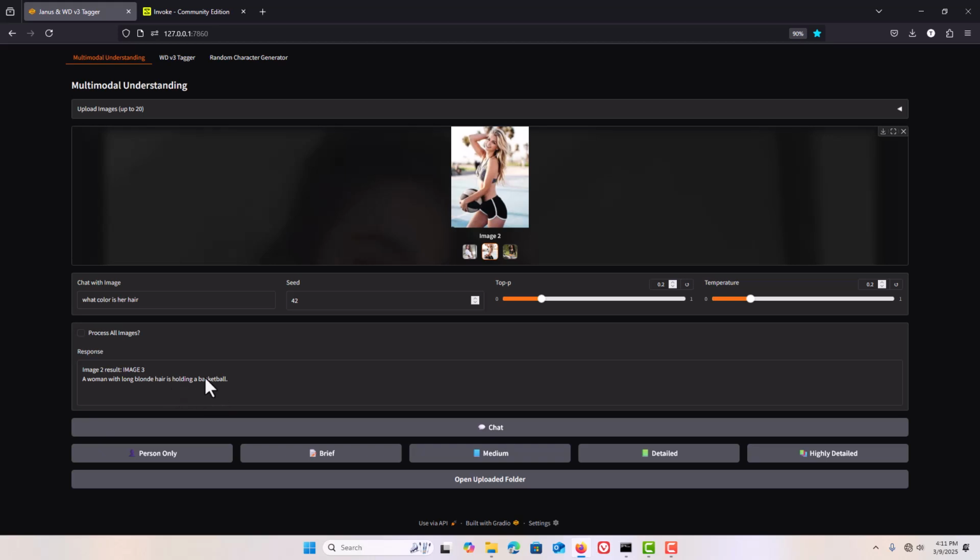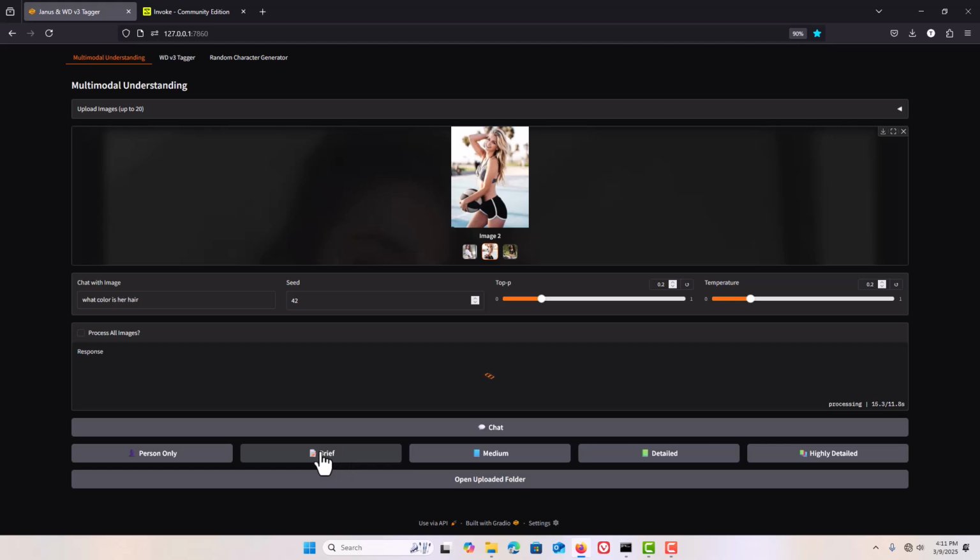And you give it a description. Then we'll press the brief. They should give it a little bit more description. If not, we can go to the medium. I would highly recommend staying off these details down here. I mean, you can use them if they work. But if you're doing any lora training, the brief one here is probably my best one.